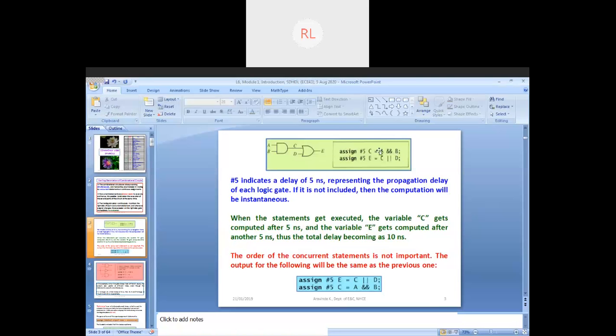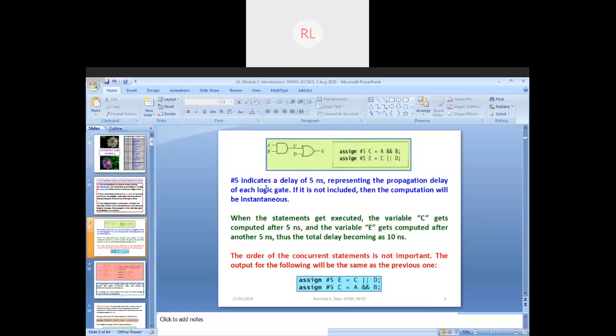So after 5 nanoseconds, the logical operation A AND B happens, and the value is given to C. C is a variable, right? Similarly, after another 5 nanoseconds, whatever the value of C is gets taken here and ORed with D.